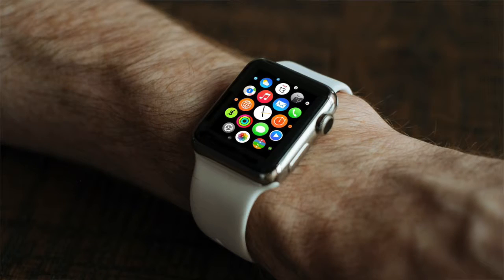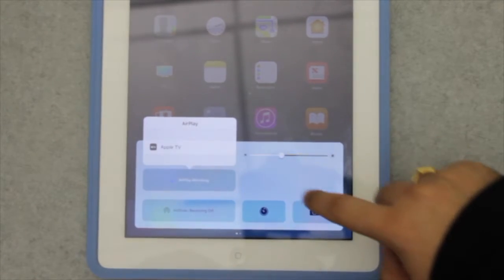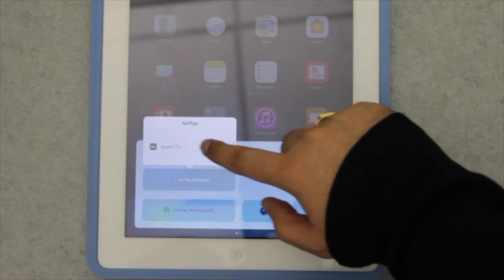The iPad can connect with other Apple devices such as the Apple Watch or Apple TV. For example, if you have an iPad and want to stream a video on an iPad to your Apple TV, you can use the built-in streaming tool AirPlay to stream to the Apple TV. We'll talk more about this in a future episode.